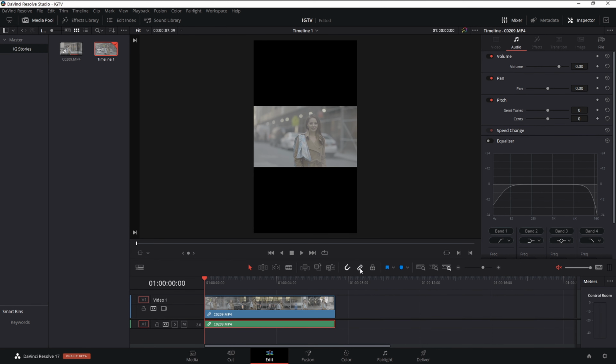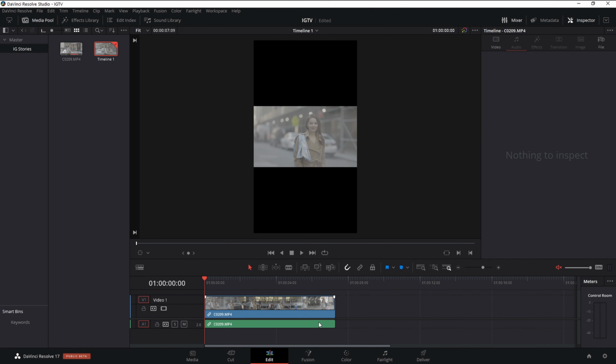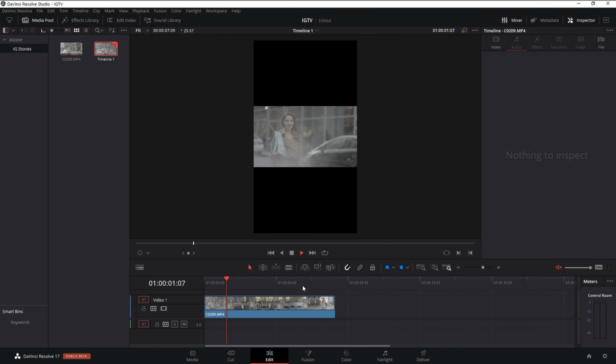However, sometimes with DaVinci Resolve, this might be enabled, so we want to make sure that we disable this by left clicking it, so that way we can choose only the audio as opposed to audio and video. Right now the link is on, so if you were to click the video, it will automatically link both the video and the audio. So since we don't want that, we will click the audio and we will delete. Now we play it back and it looks pretty solid.